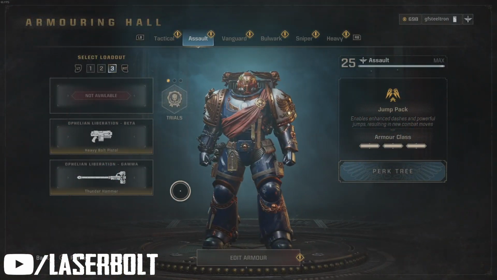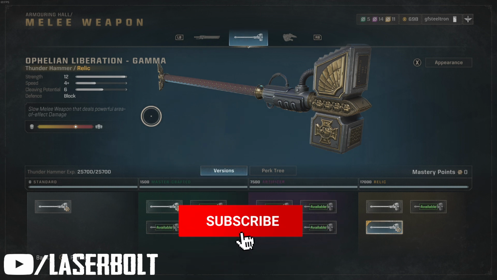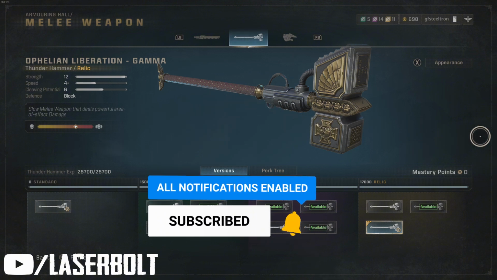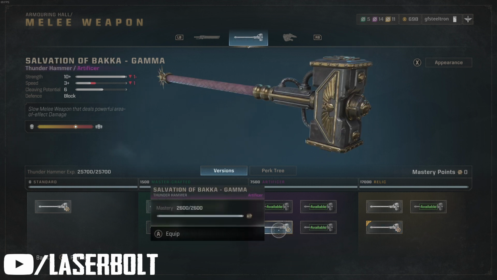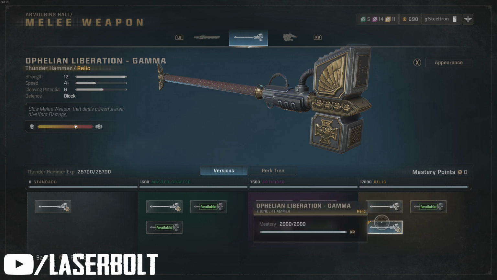Now let's take a look at the weapons, but first let's go with the thunder hammer. What makes this hammer really good is towards the end, guys. Towards the beginning, it's not that great. But once you reach the end, you have 3 different options. Which is the best option? I would say it would be the relic, which is going to give you a strength of 12.